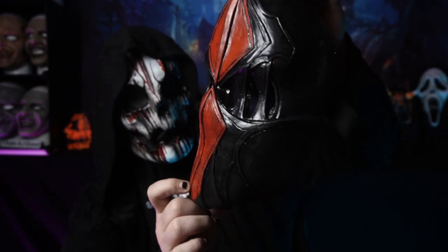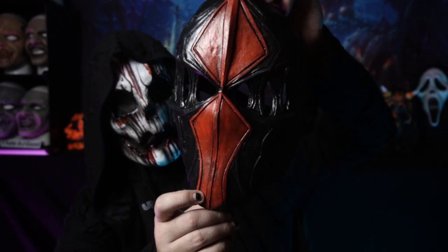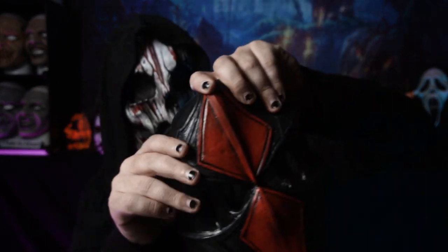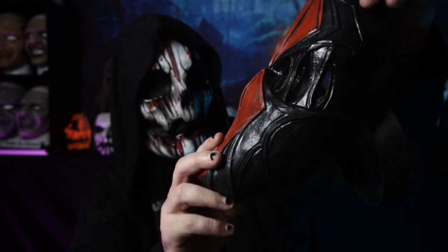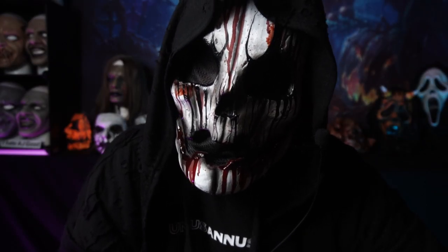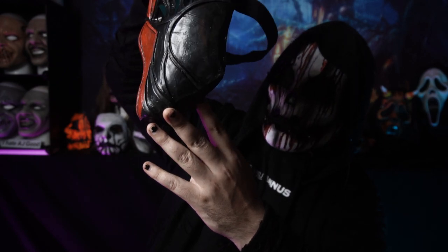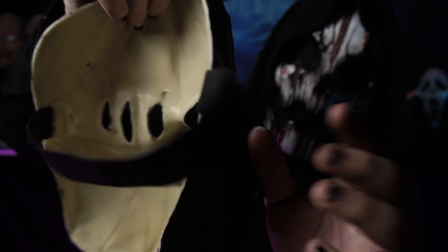But yeah, I really do love this mask. It reminds me of a Black Widow, and I'm pretty sure that's what he was going for and succeeded. Very thick cast of latex here. It's very high quality latex as well. Like I said before, he really cares about the quality of his products. And this is no exception. I'm holding this up into the light, and there are no weak spots in the latex. It's just a very even pour. And the straps on this one have also been latexed in, so there's no rivet on the outside.